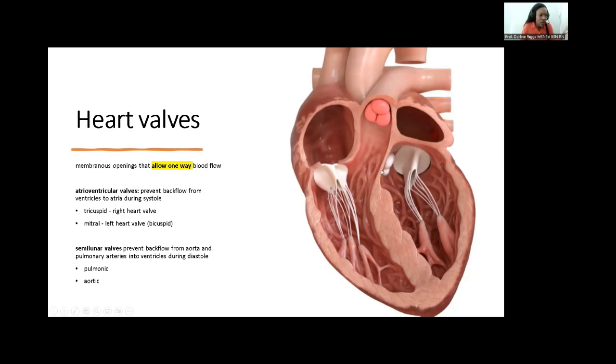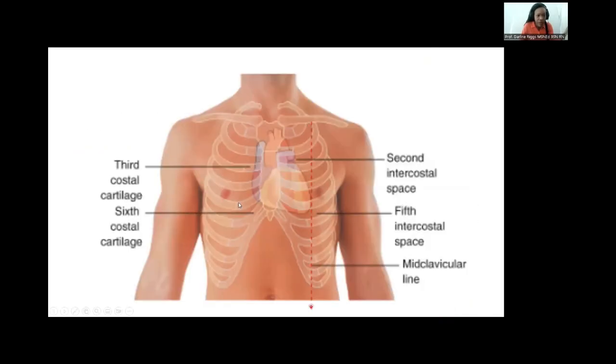Your pulmonary and your aortic. So the pulmonary prevents blood from going back into that right ventricle. Your aortic prevents blood from going back into the left ventricle. So that's their job. Now, there are disorders where they get stiff, stenosis, they get hard, that's a problem. Or there's conditions where they lose their elasticity, right? Some infections could cause that. Either way, that's a problem because they're not going to be able to do their job. So keep that in mind.